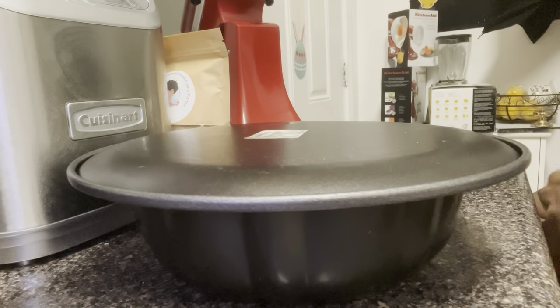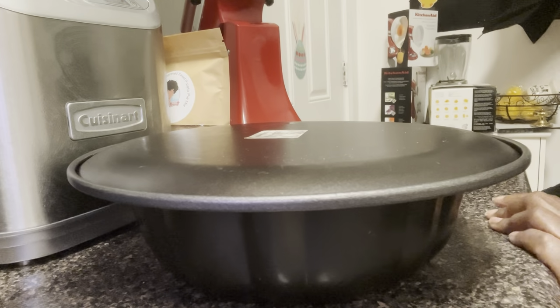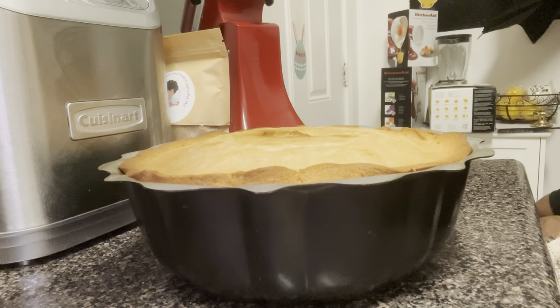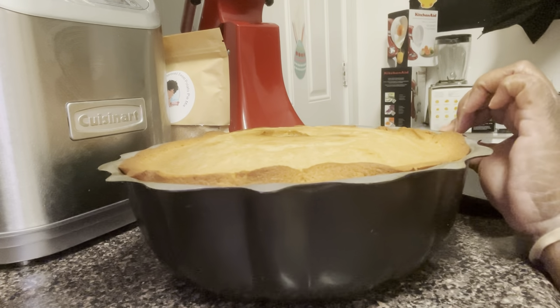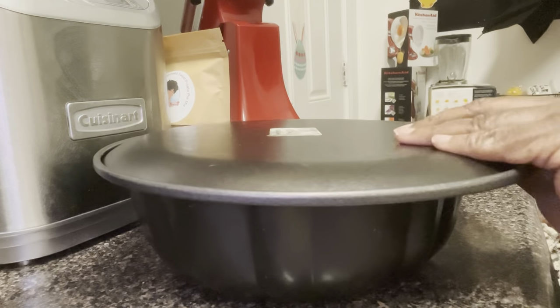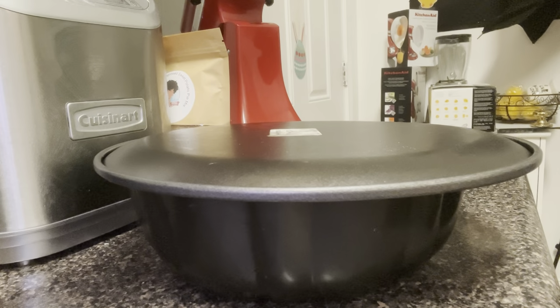Okay, so squad, I almost flipped this cake before coming back because I was so excited it's done. So this is the sweet potato pie cake. I can't say sweet potato pie. Sweet potato pound cake. Look at it. So the extra mix I had left over, guys, sometimes with this recipe you may have some extra mix. You can make some cupcakes out of it, or put it in a loaf pan and make a little teeny pound cake.